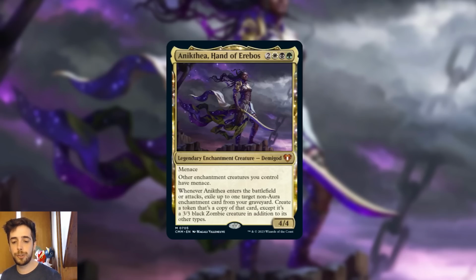Other enchantment creatures you control have menace, and whenever Anikthea enters the battlefield or attacks, exile up to 1 target non-aura enchantment card from your graveyard, create a token that's a copy of that card, except it's a 3/3 black Zombie creature in addition to its other types.